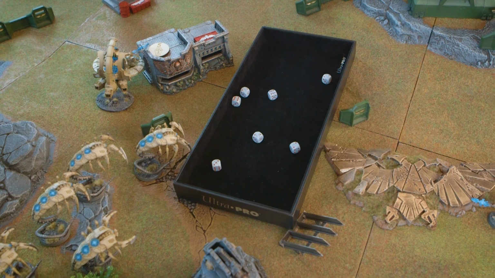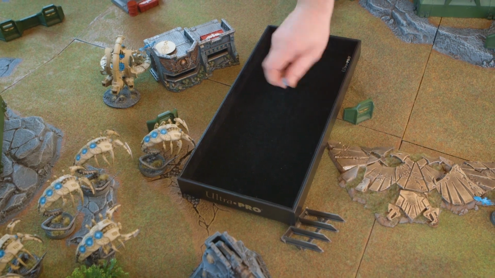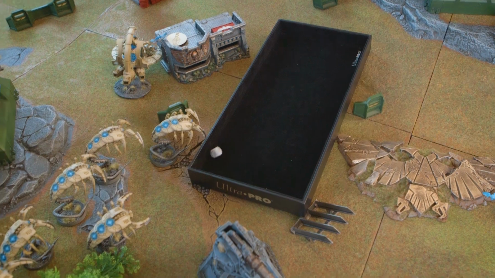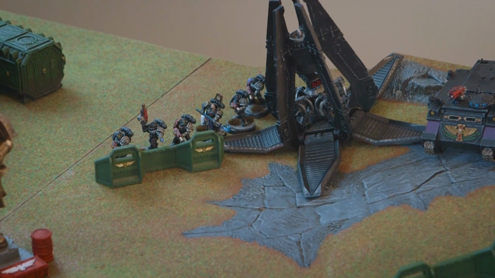All right, but now we have to roll on the perils table. We do. I guess that was on his squad, right? That's on his squad. Yeah. So let's roll 1 dice before I go and cast any more powers. See what happens. 2. I don't know what 2 is. We'll look that up. That 2 means he loses a wound and he loses a psychic power.